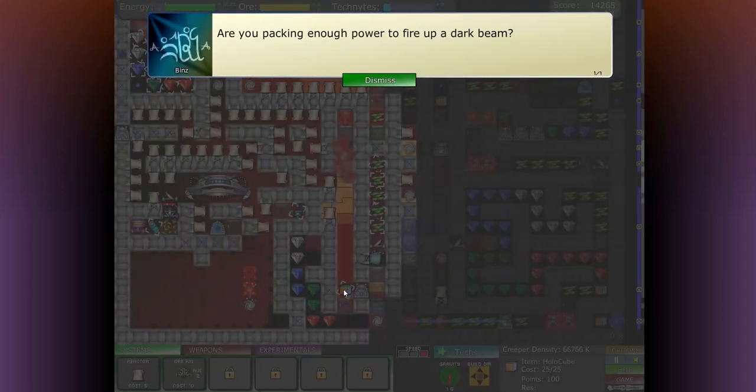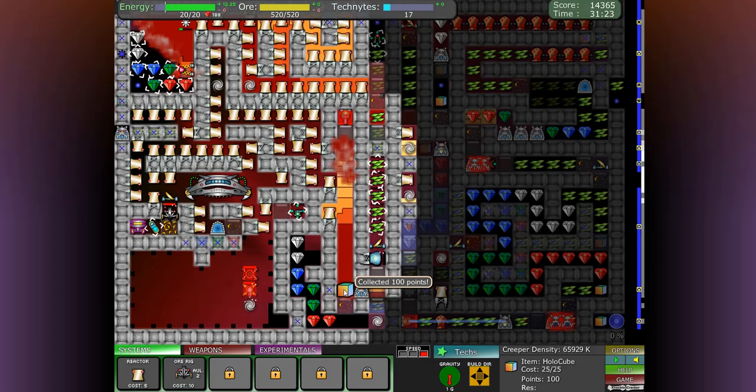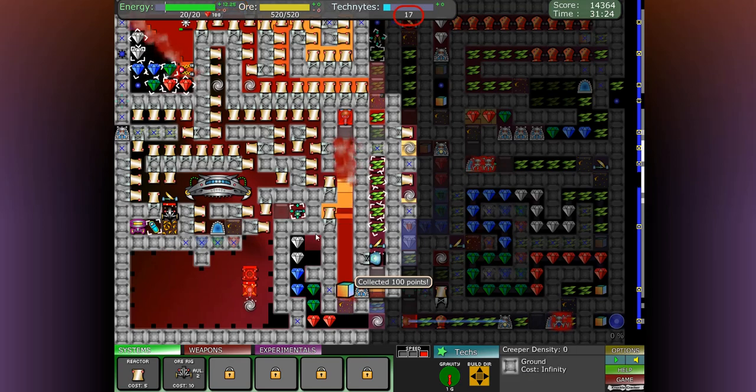Are you packing enough power to fire up a dark beam? Well, the answer is yes, barely, because you need an energy collection level of 12 to sustain a beam. At this point, you might be tempted to increase your reactor efficiency given the fact that you have enough Teknites for it, but that would be a grave mistake. You'll need these Teknites for something else. It was necessary to clear the entire path on top, because otherwise you wouldn't have enough room to build reactors.